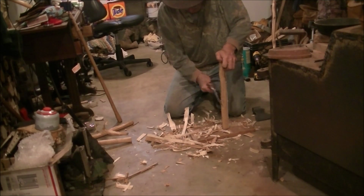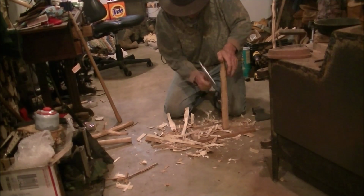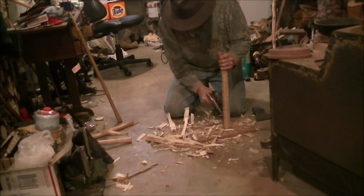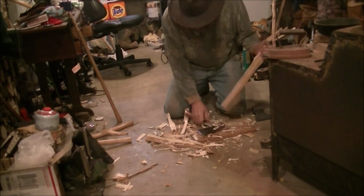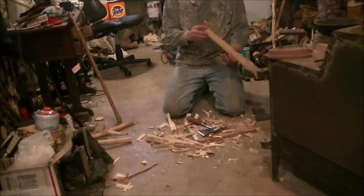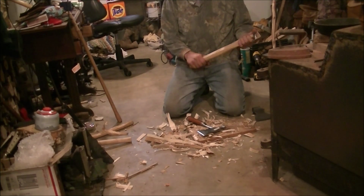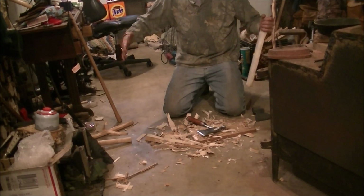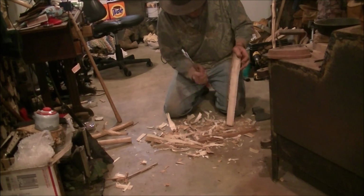I've never worked a lot with walnut. Most of my handle making has been done with ash, simply because I had more of it. Walnut is not easy for lumber. It has a tendency to want to check and split. It has to be well handled during the process of getting it sawed out. Well, I didn't saw this one out. I split this out of a block I had cut for firewood out of a tree that blew down, actually.